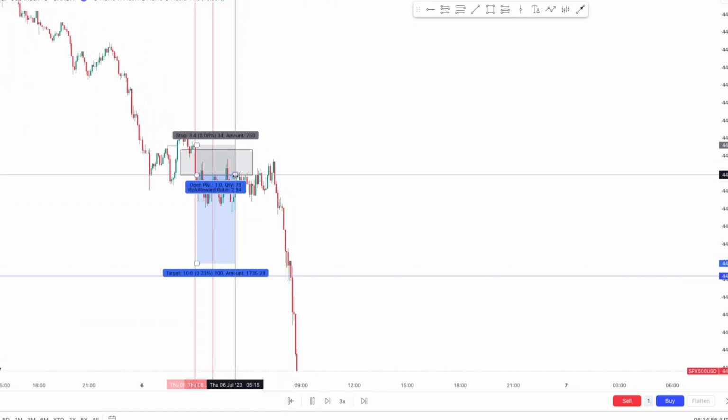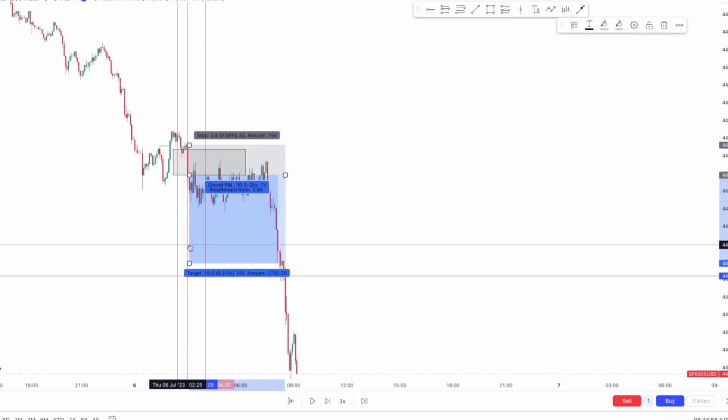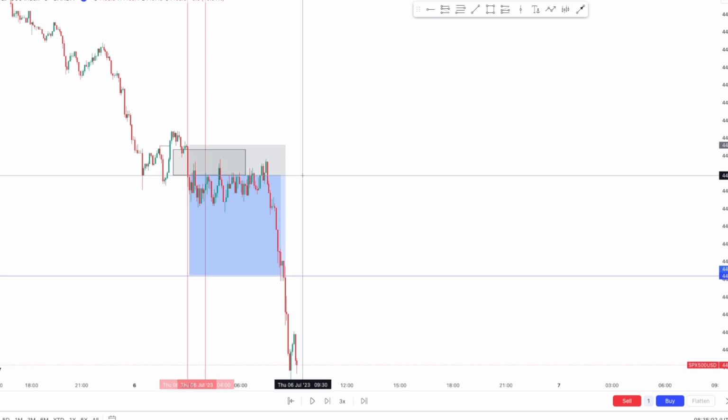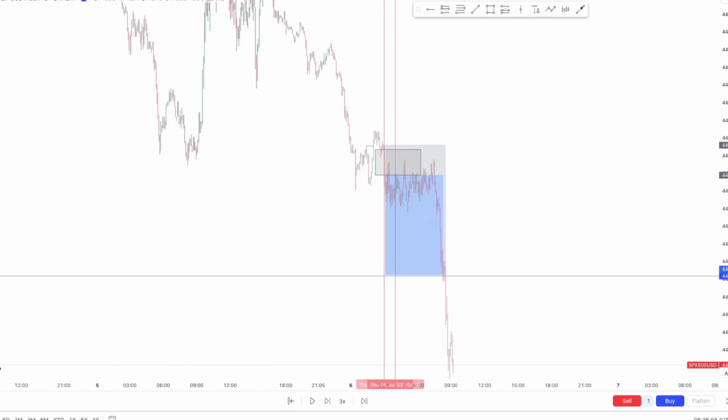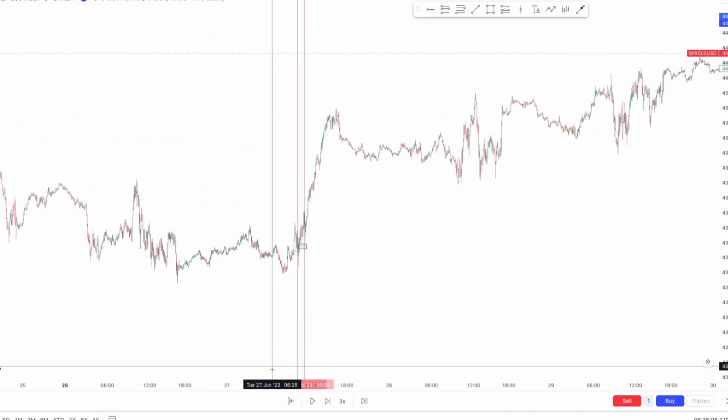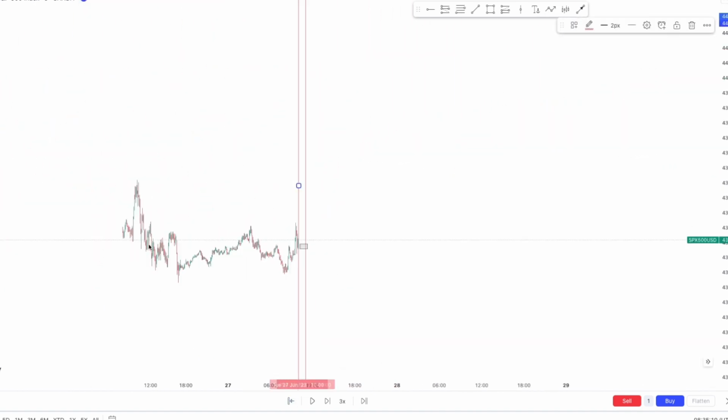As you can see, the people who moved to the break even, they're probably crying right now. Oh no. It touched my stop loss. However, there were strong traders who stood in the trade, and they actually made a lot of profit out of it. So yeah, do understand that trading is a lot of psychology also. So you do need to understand that fully.